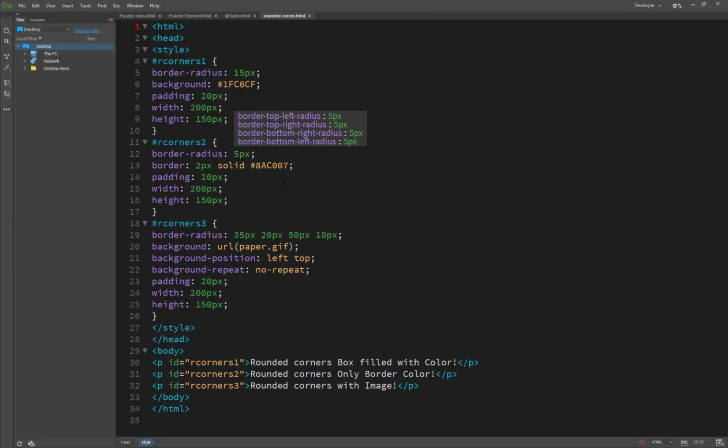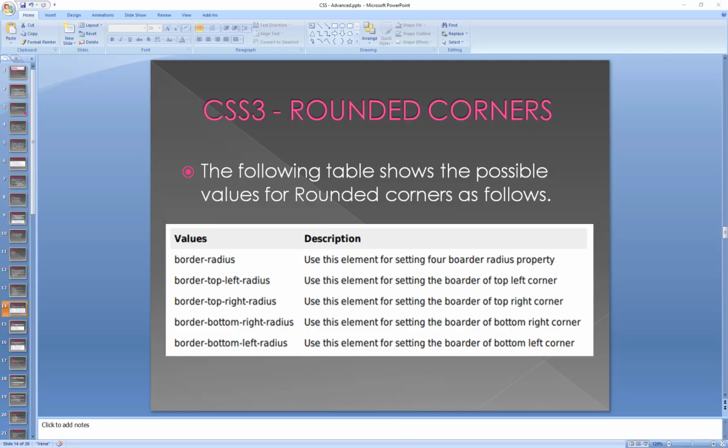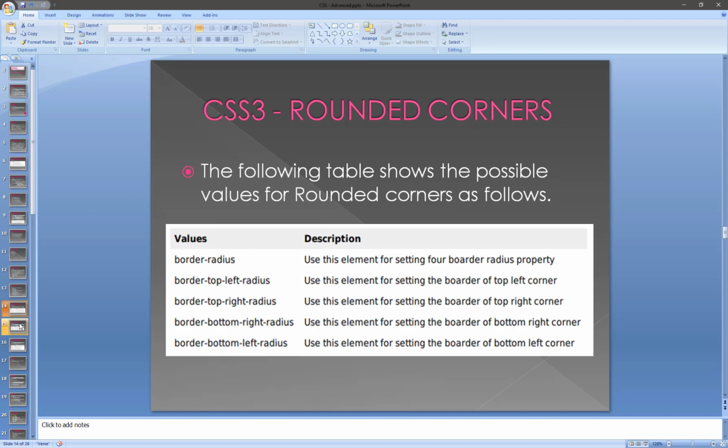So this is the basic border radius we are showing here in our second example, the rounded corners. If we take a look, border radius is used for setting the 4 border radius properties, but border-top-left-radius is used for setting the border of the top left corner only.